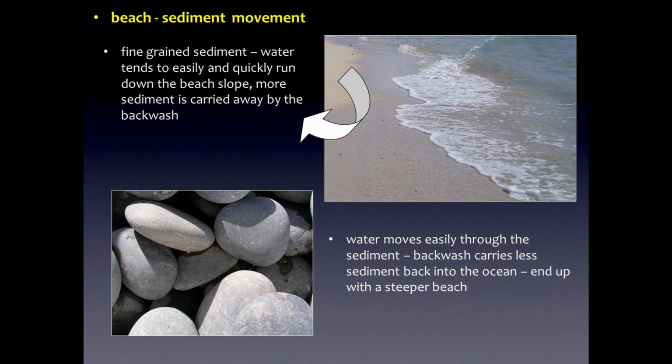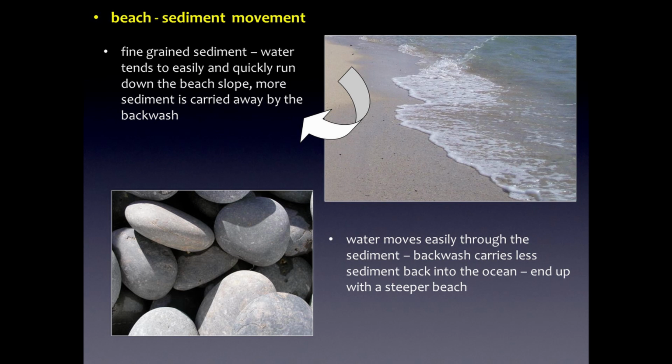And why is this? Well, it's because with finer grain sediment, as that water moves up the beach as swash, that water not only will move up the beach and move back down as backwash, but it will also move vertically and percolate down into the beach. So if you have a finer grain beach, it's much harder. There's less space for that water to travel downwards. So we have water both returning to the ocean as backwash, but we can also have water being pulled down by gravity into the subsurface of the beach face as well.